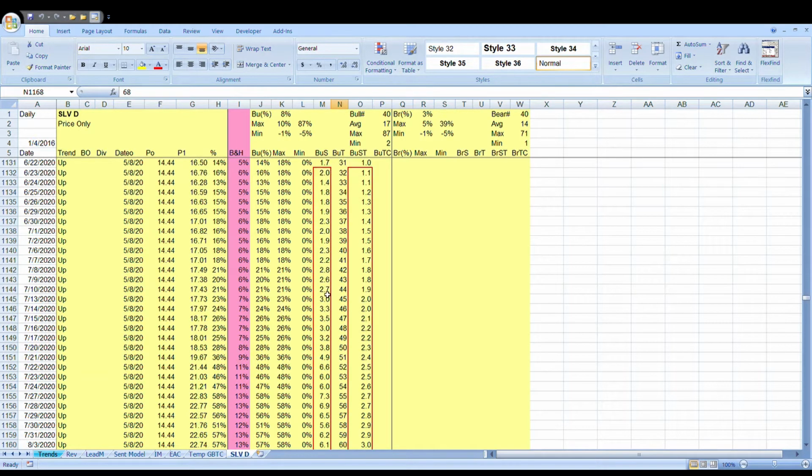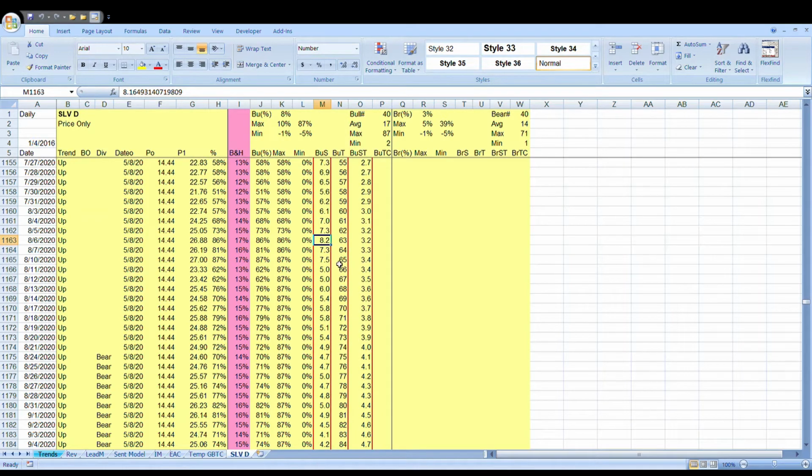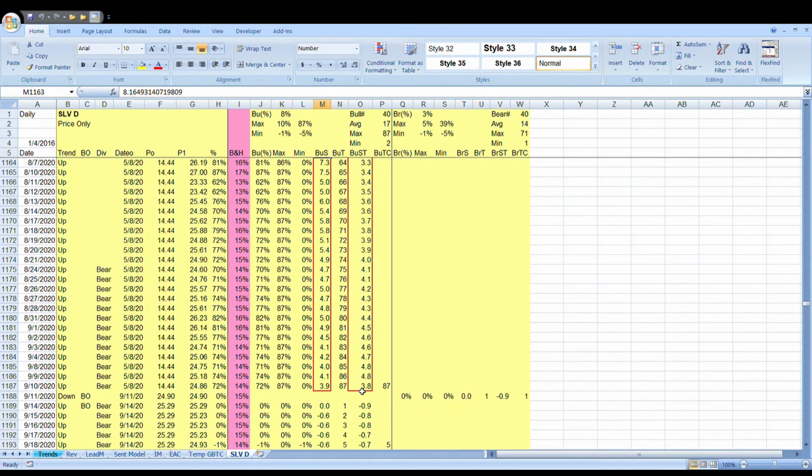And you can see how these numbers began to grow. If I was here commenting on this and had created a video at the time, I would have said, well, there's more time here. These price cycles are extreme, but silver is a volatile market. And I'd say, hey, this thing could probably, and it has done this before, go on to five standard deviations or higher. As we go through July, we can see that it crossed above five, and it reached a high in August at eight standard deviations, where time was 3.2. And as we scroll down, the time cycles pushed as far as four, which is pretty high too.